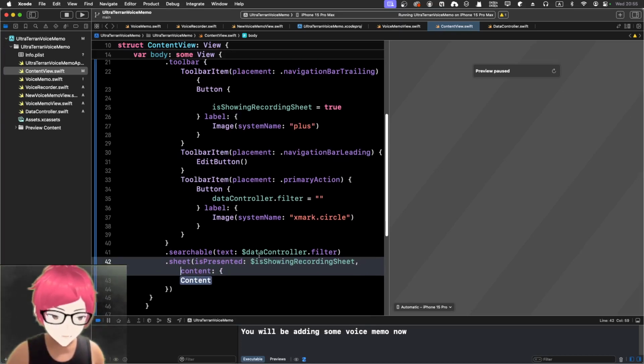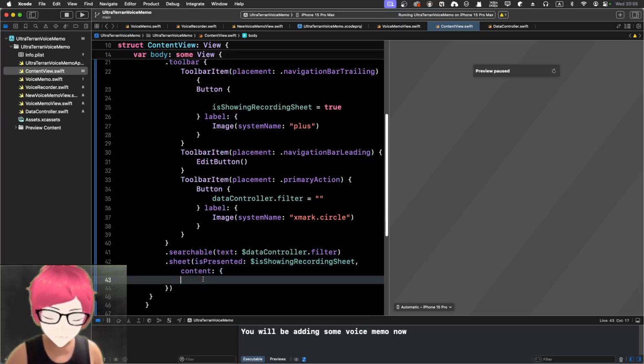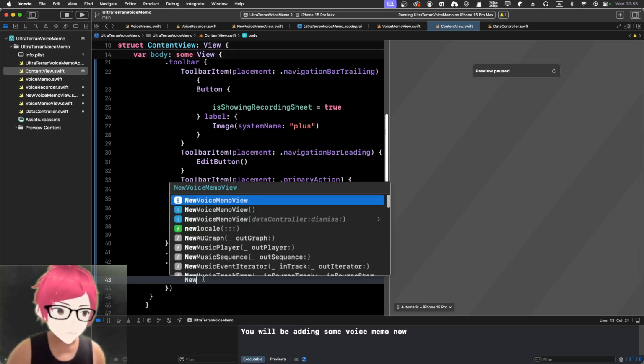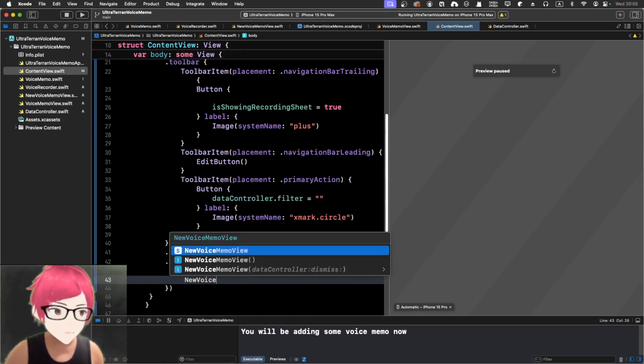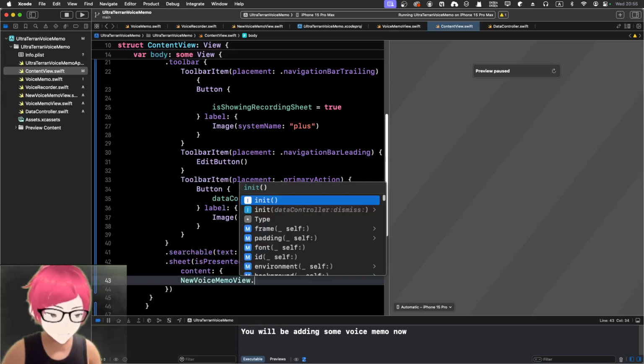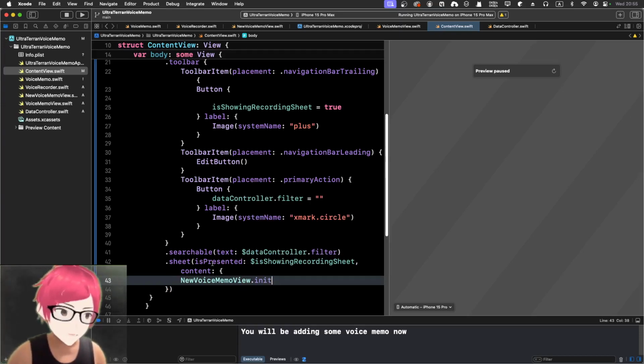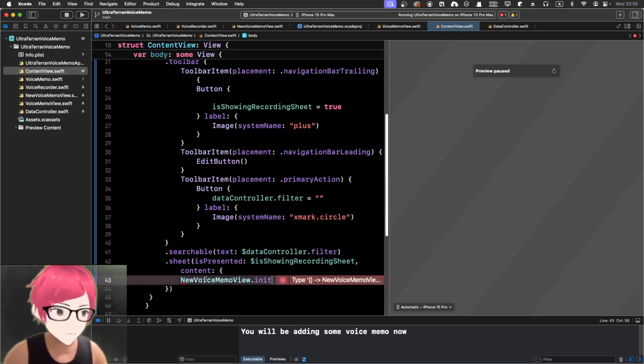For the content, we're going to initialize the new VoiceMemo view. I believe we can just do the initialization and carry out the execute.